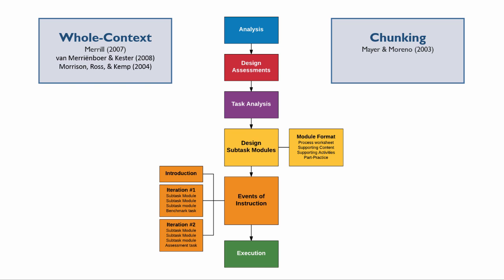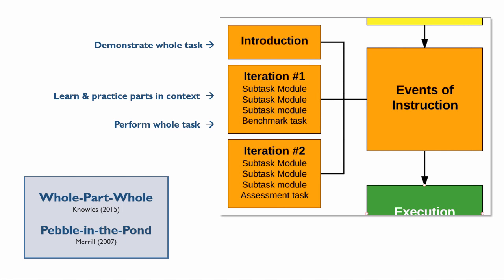It also incorporates some chunking or segmentation to reduce some of the cognitive load that comes along with these complex tasks. When you combine both a whole context approach with this chunking or segmentation, it looks a lot like the whole part whole model that's described by Knowles, and also the pebble in the pond model that's described by Merrill.